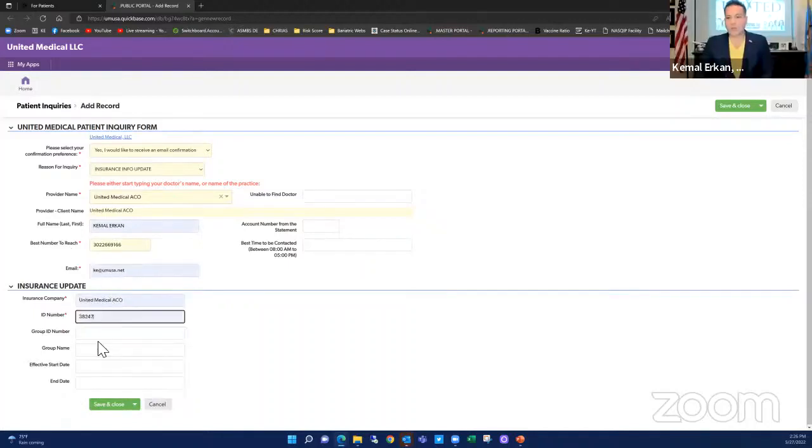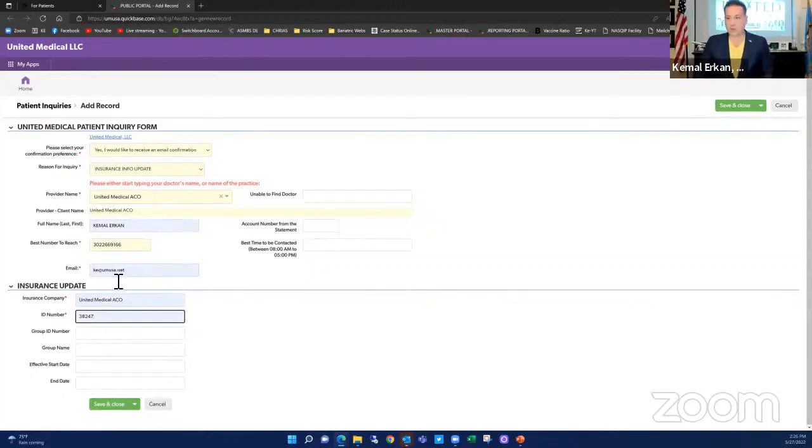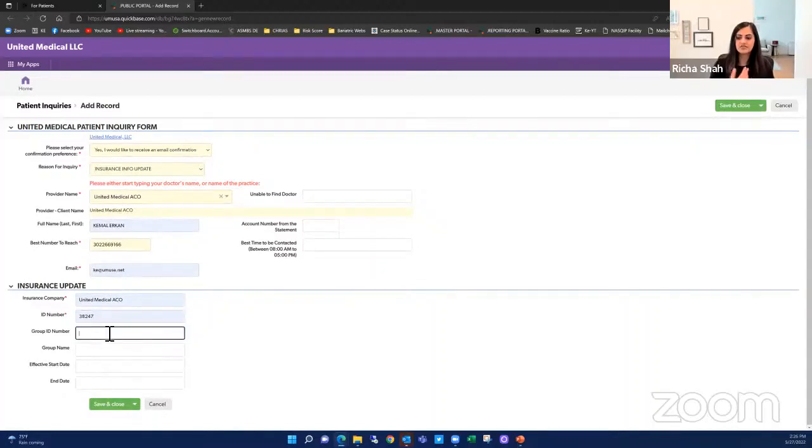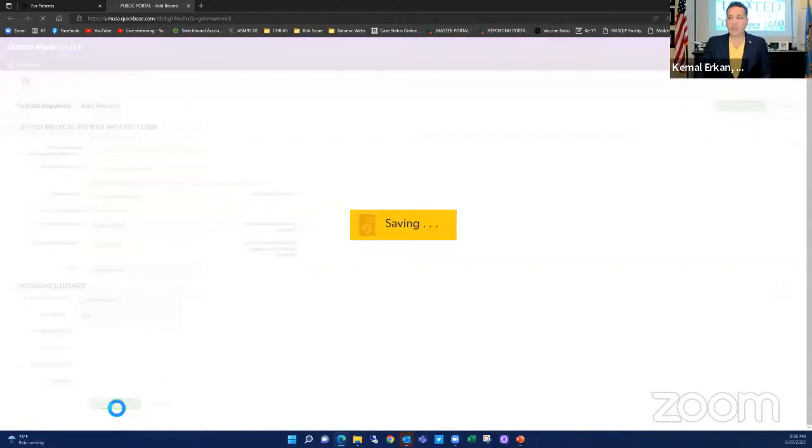Because you chose the insurance info one, it's gonna ask you for your insurance ID. Sure. That just gives us the most basic information we need on our side to be able to verify that your insurance is actually active. No, this is good. And as soon as I do say this, I should be getting a confirmation ID.